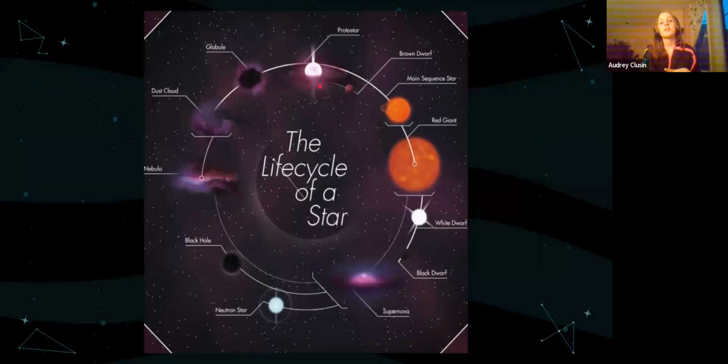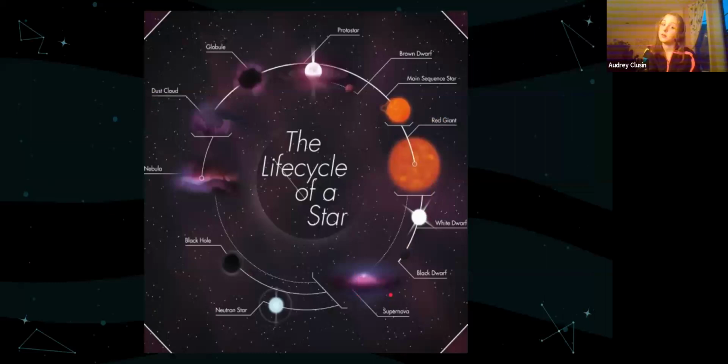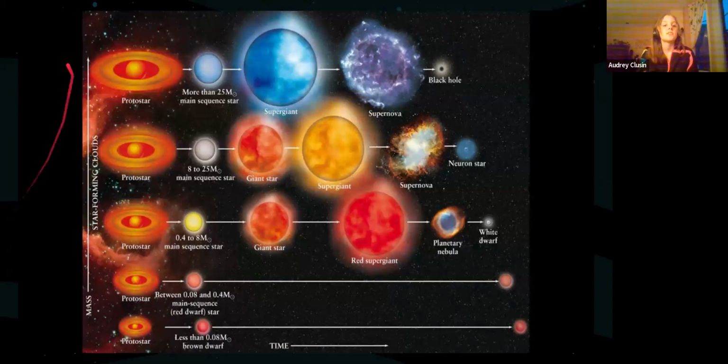And either this star didn't gain enough mass to become an actual star and it becomes a brown dwarf and just sits there, or it has enough mass and it becomes something called a main sequence star. I didn't get too much into that, but it basically just means it's a star whose life cycle you can easily predict. And then it might expand and become a red giant, and then it condenses down into a white dwarf or a black dwarf. I should know what a black dwarf is. I think it just doesn't have a lot of energy. Or it becomes a supernova, then a neutron star or a black hole, depending on its mass. So this is something that explains the mass a lot better.